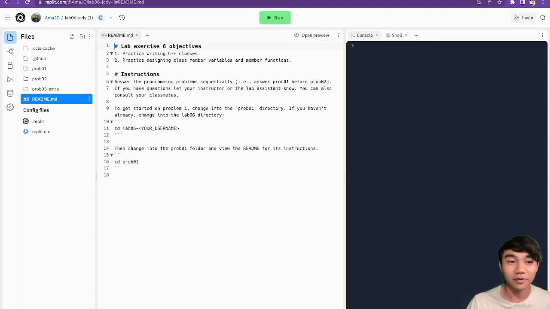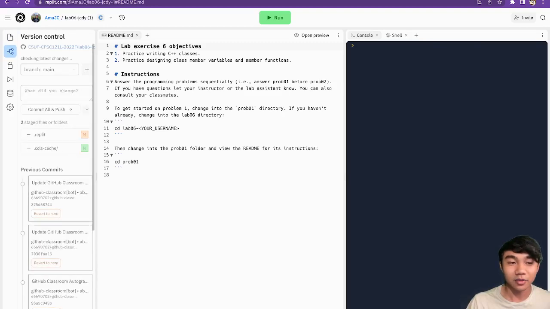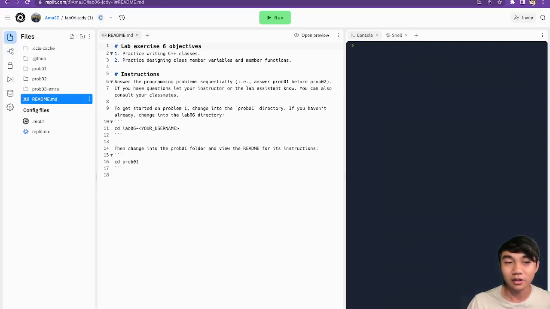In Replit, you have the same components that you have been using in Sandbox. On the left-hand side, we have this file explorer where you can see your problem directories and the files within them. There's a few other buttons here, which I won't go into today, but you can explore. But there's this one here called version control that will show you some UI that allows you to commit and push to GitHub. So it makes it a little bit easier, but you can also just use the console as you have been to type in your git add and commit commands to push it over to your remote repo.